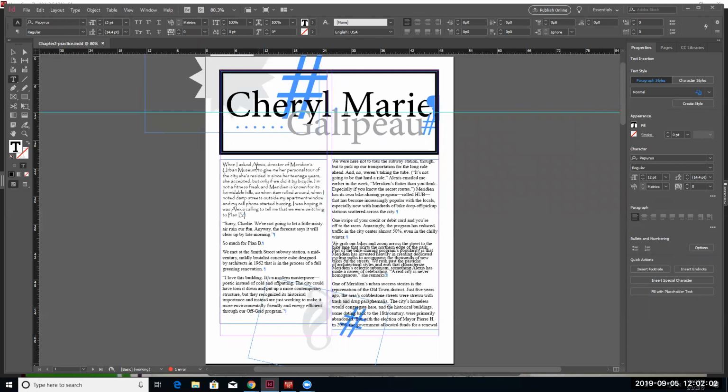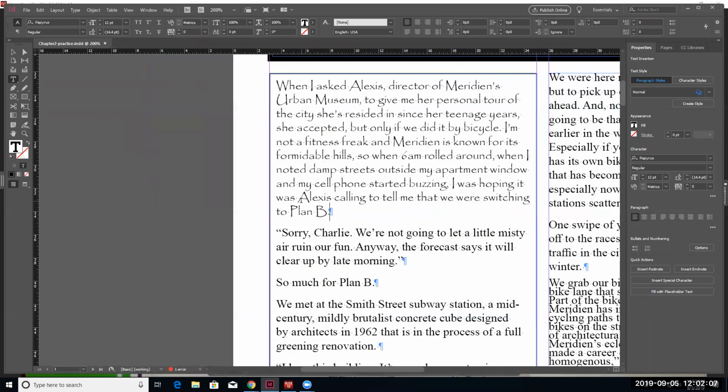In between every single word, and maybe if I make it really big you can see it, you're going to see a space. That little dot in the middle is one space. You'll notice at the end of, let's see if we can find the end of a paragraph, here's the end right here. First paragraph, bicycle. See how there's only one space at the end of that punctuation?